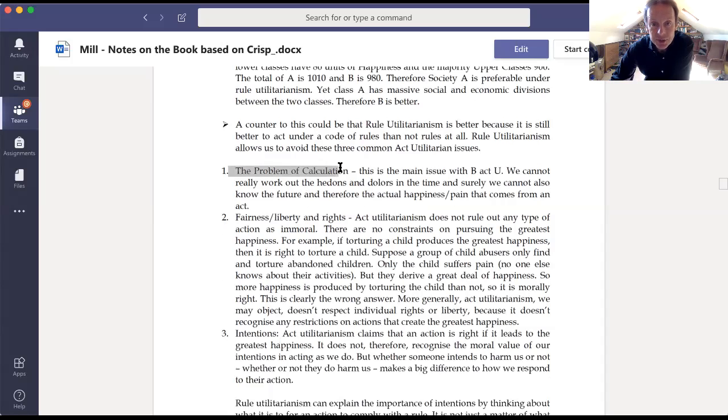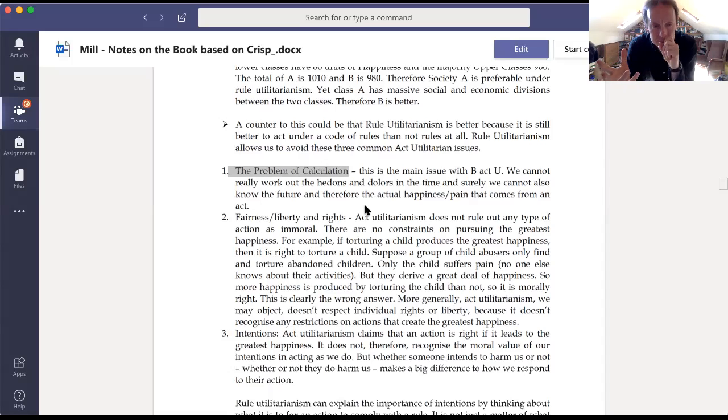The problem of calculation. Can you really just weigh on one set of scales the polymorphous nature of pleasure? Pleasure has many different forms, and it's hard to weigh the interests of one child against another child. Parents do this all the time when weighing up, let's say, one child goes on a school holiday, another child gets music lessons, and they're very conscious of pleasure and pain. How do you weigh up those? The calculation is deeply problematic.